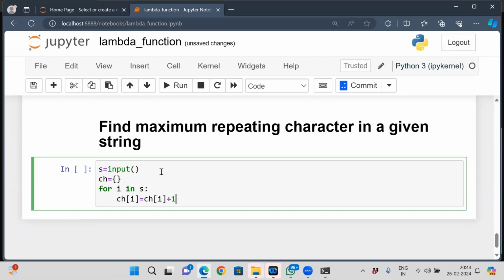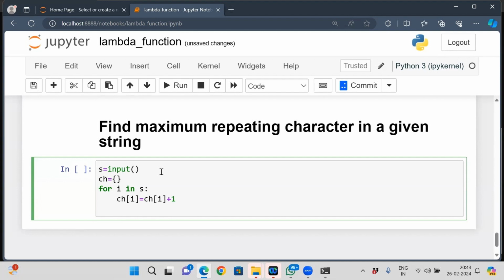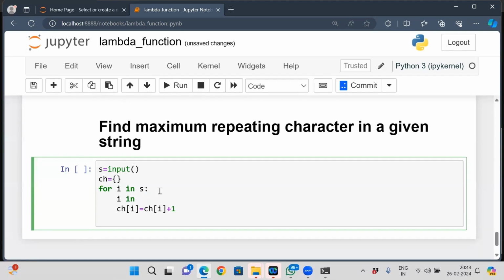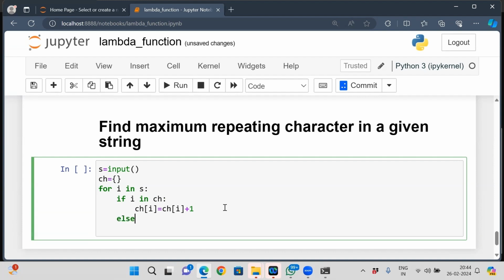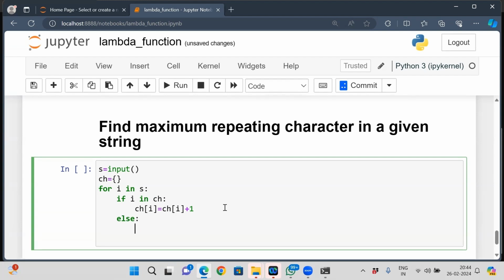Try to understand what I'm telling. If I in ch, we'll take ch of I is equal to ch of I plus 1, else we can add ch of I is equal to 1.